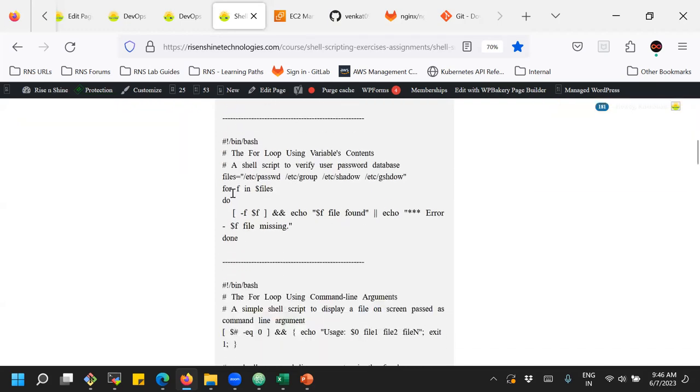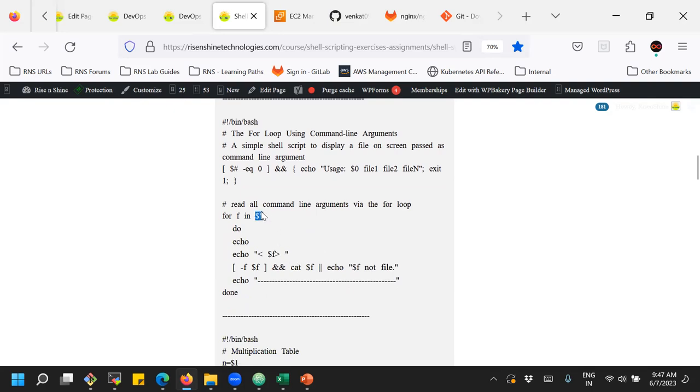We also used the for loop to read file information from a list of elements. The delimiter or separator it uses is a space. It reads the first file, the second file, and we verify whether it is a file or not. If it is a file, we say the file is available; otherwise, file missing.